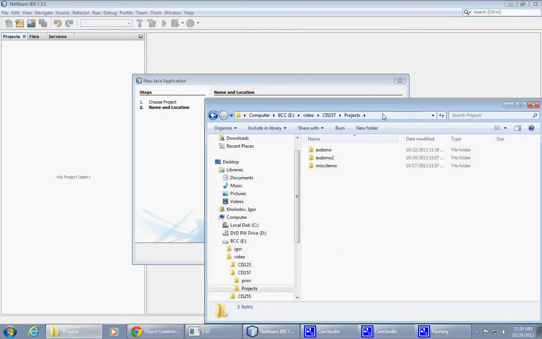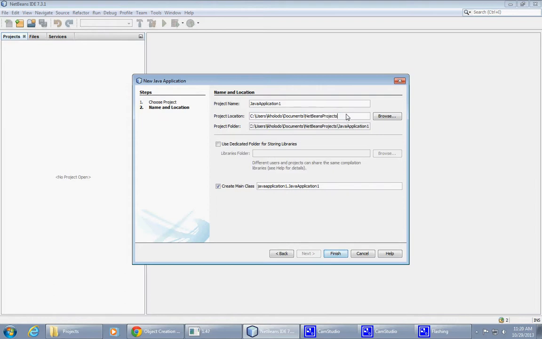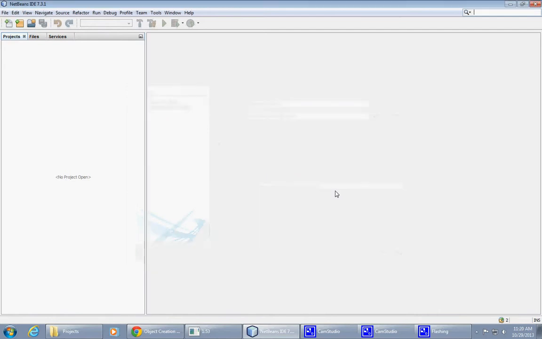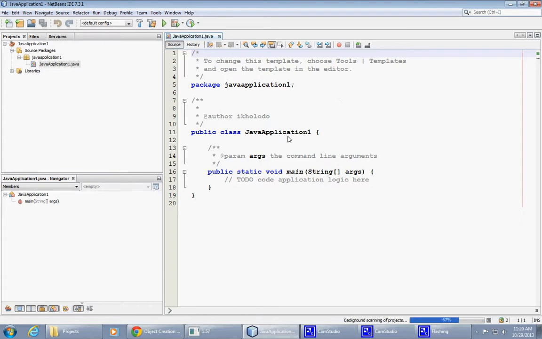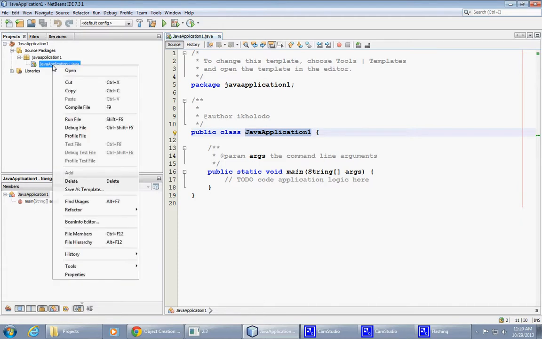So perhaps I can create a new project, and I forgot to change the name of my main class, but that's okay, I can live with it. Or I can probably rename it here.